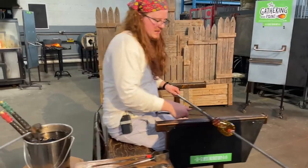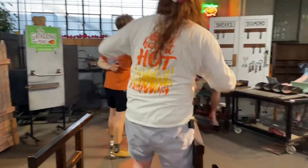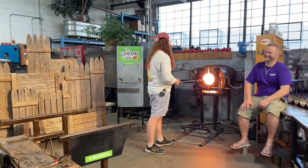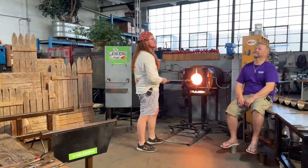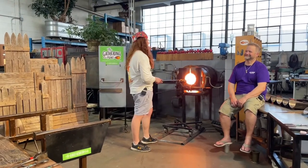I have an idea. Right where Chris left them. I caught Oliver doing that. I didn't know that was a you move, Chris. This past week I did that during a production day, and Jake was like, did you just pull a Chris? I said, only one person can handle that move. So true. You know when it was? Last week when Jake was running me through making a twist cup. Yep, it's 100% true.